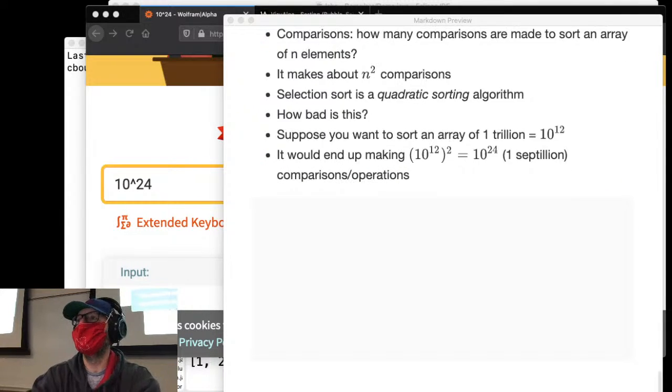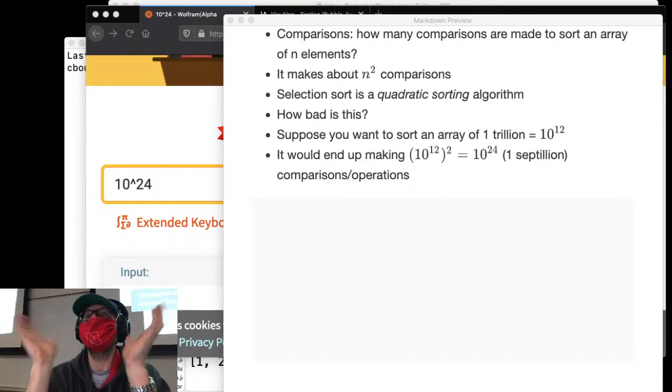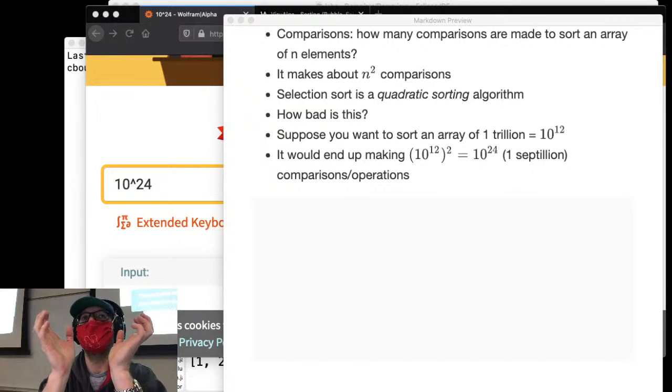Now, before you think, who would want to sort an array of 1 trillion elements? That's too big of data. Would that be enough to justify making that function in the first place? Is that really big data? If it was integers, there are 4 bytes per element, so that's 4 trillion bytes, 4 terabytes.